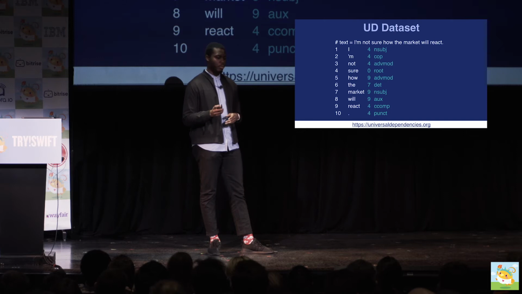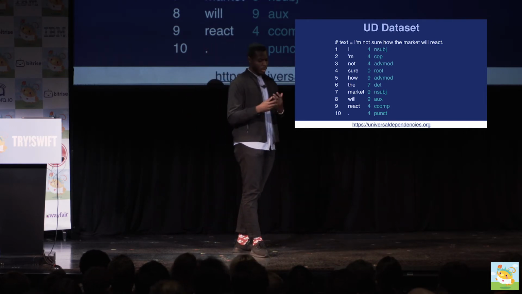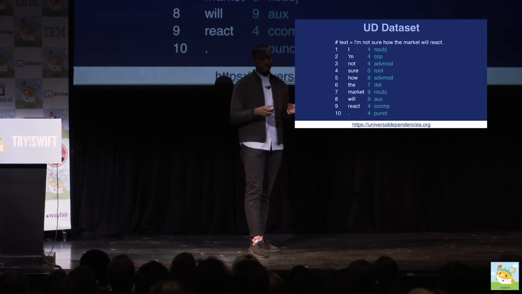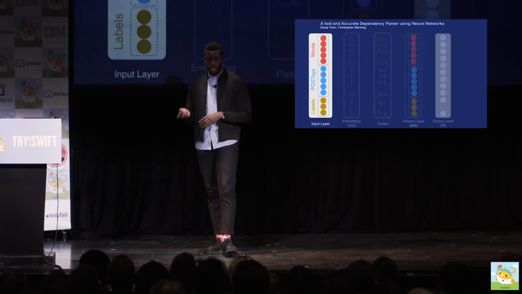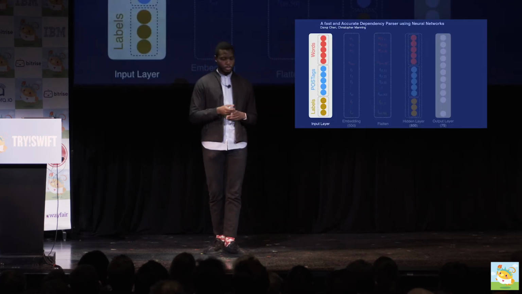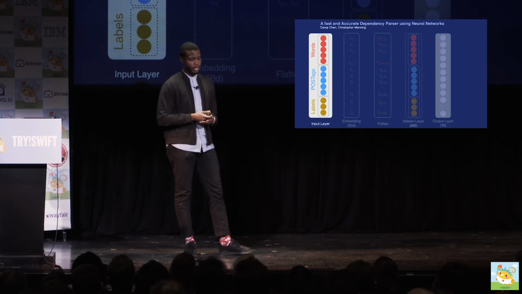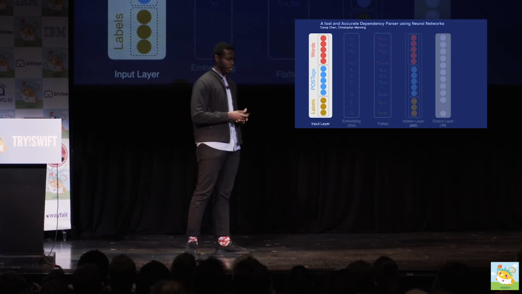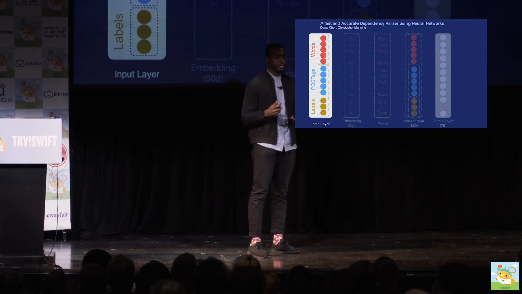Remember that we want our model to output the transition based on the current state of the parser. So we're going to go for an online training where we'll generate multiple examples from the data set and feed that to our model. The architecture of our model is based directly off of the research paper above. It will be a neural network whose input layer will take in a set of features. The features are obtained from the current state of the parser and consist of words, their respective part-of-speech tags, and their dependency labels, if any.